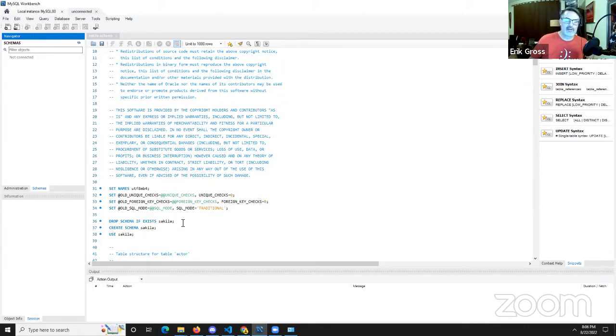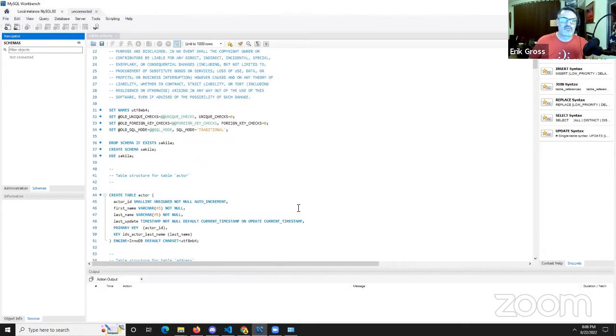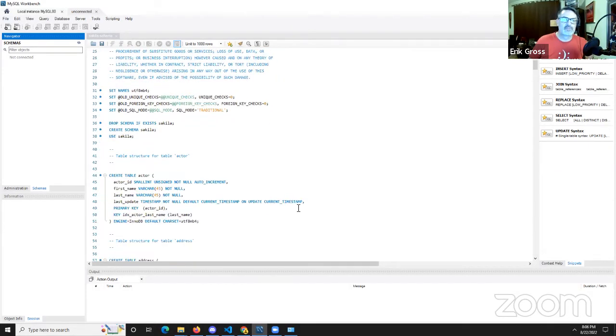Remember that a schema here can be used to create a database. So if you look at line 36 and 37, it's basically saying if a Sequila database already exists, then drop the database. And then on line 37, it says create the database. So it's basically delete and reinstall. And then scroll down a little bit. I want to see everything from line 44. There you go.